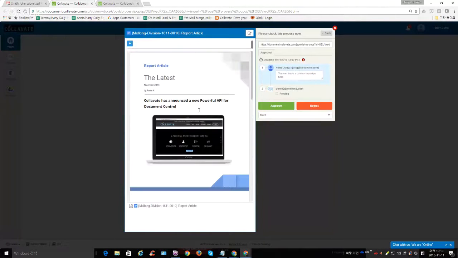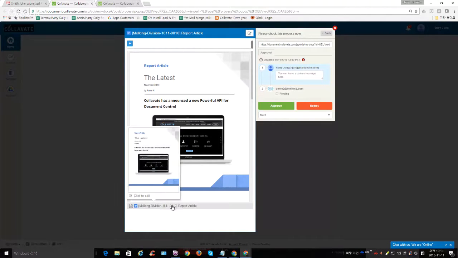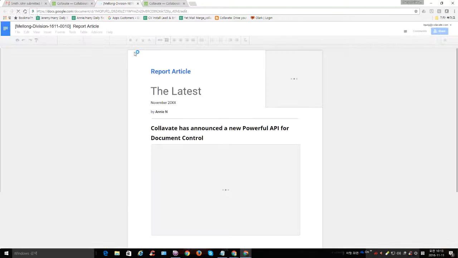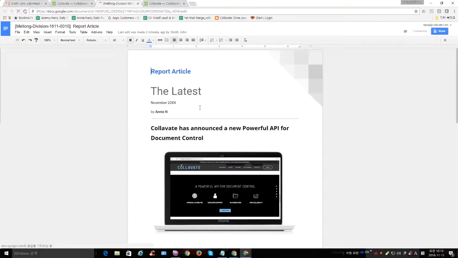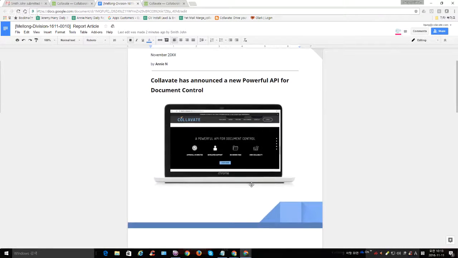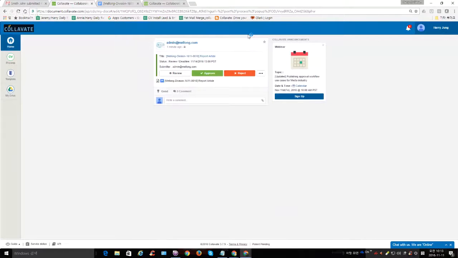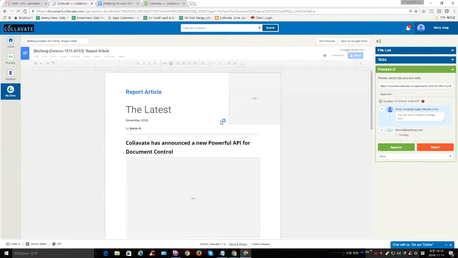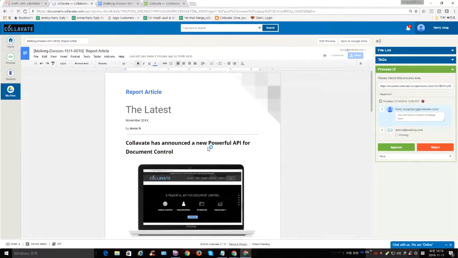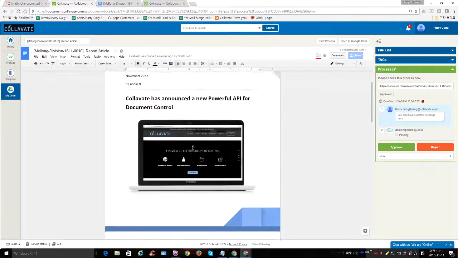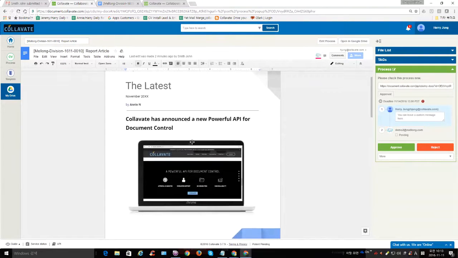And basically, I can just click this pencil icon or click this preview to open the document in Google Docs. So I can edit it, or I can click the pencil icon and it will open the full frame mode. So I can edit the contents here as well.